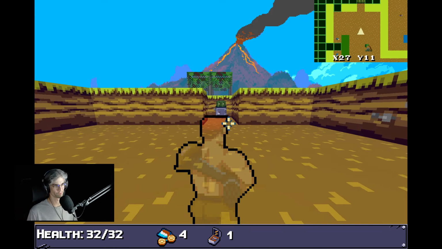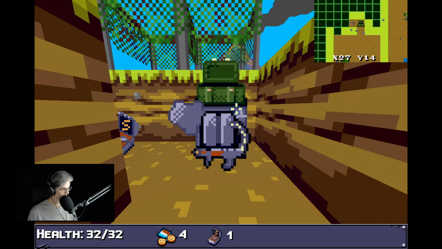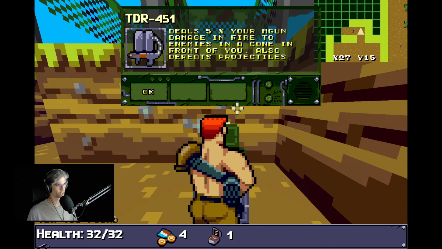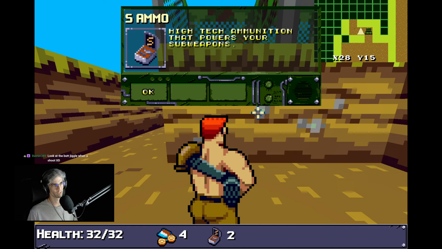Here's our first new gun. But yeah, I don't know about you, chat, but this isn't even a joke. I'm actually all out of gun. Deals 5 times the damage your minigun does in fire to enemies in a cone in front of you. It also defeats projectiles. That's fascinating. High-tech ammunition. Oh, okay, so that's what S-ammo is. High-tech ammunition that power-ups your sub-weapons.